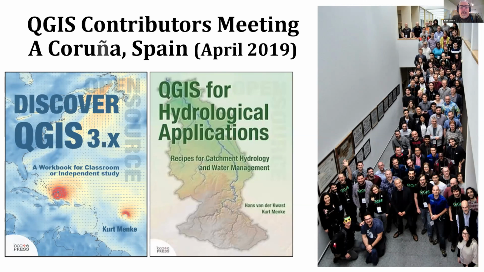And then later that May, I had met Hans van der Kwast at one of those Danish QGIS user group meetings, and since I had ties to Locate Press, he invited me to help him publish a book on QGIS for hydrological applications. And so we co-wrote this book together that same year. And this is a fantastic workbook for doing hydrologic work in QGIS.